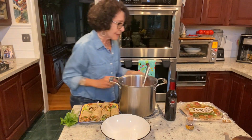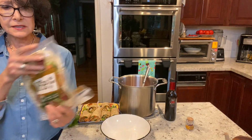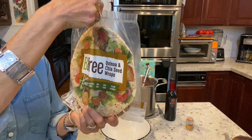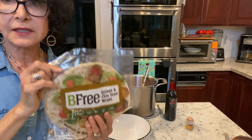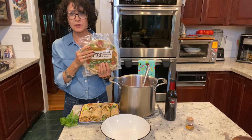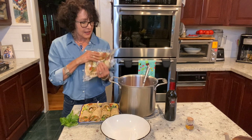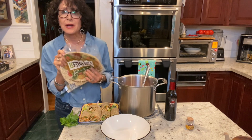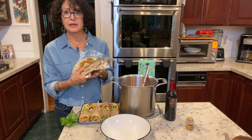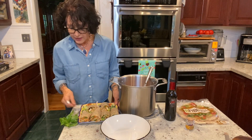And because I can't have gluten, I buy online these gluten-free chia and quinoa wraps. They're lovely, but they're ridiculously expensive on Amazon. They're, what, $1.25, $1.50 a wrap, because you have to buy a set of three. See if you can find them at Sprouts or Whole Foods. They don't have them at Trader Joe's. They have some other wraps, but I've tried some of theirs that were gluten-free and I didn't like them. So we have the wraps.